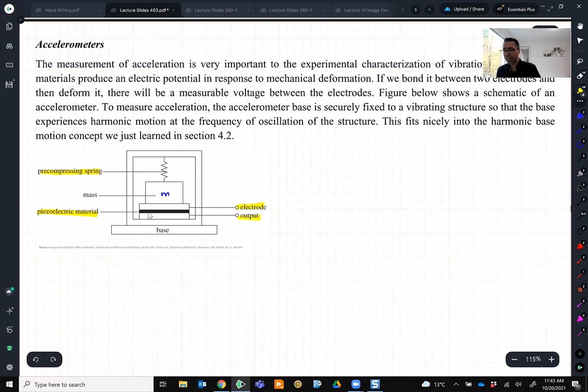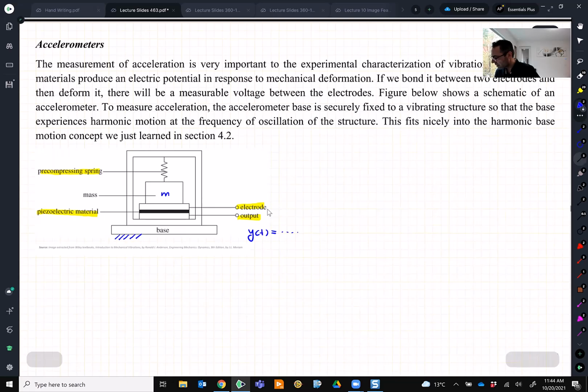So we get that electricity, and based on the voltage or current that we get, we can then estimate what the vibration is. So why is it in the category of base motion? Because let's say you put an accelerometer on the ground somewhere or on a machine, and that machine is vibrating. Let's say this is the vibration of the ground, y(t), and it can be any function. That's the vibration. So the vibration goes to this system, M is vibrating, and it gives you a magnitude of vibration, which will be an output.